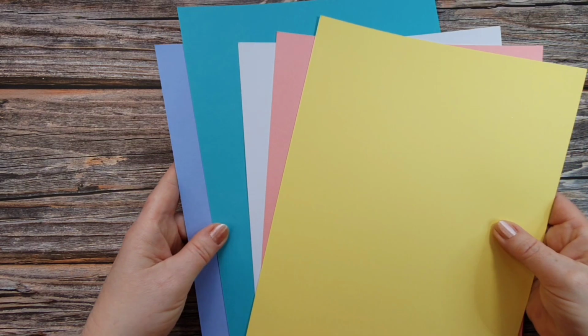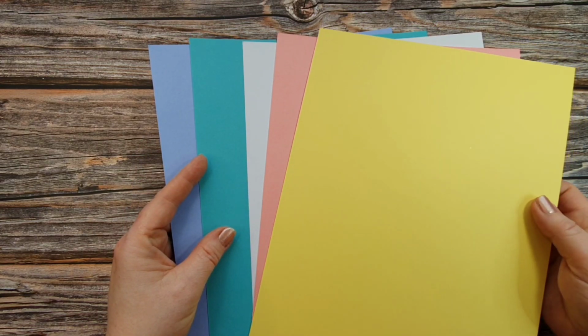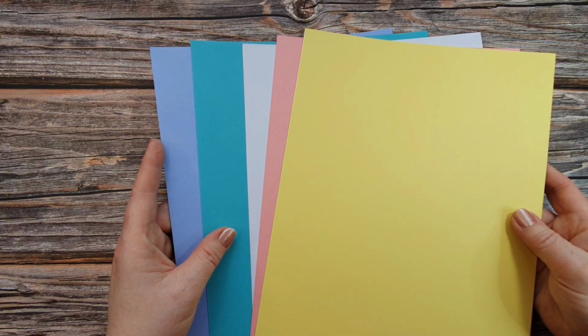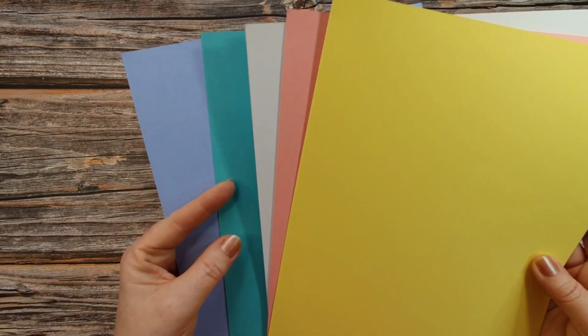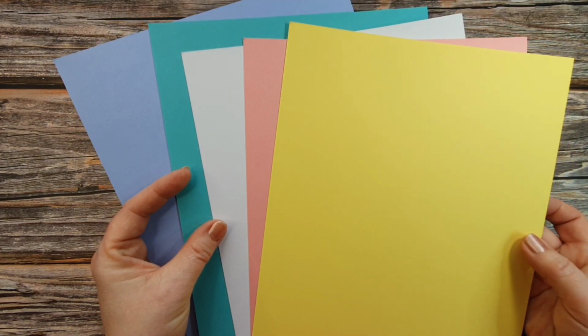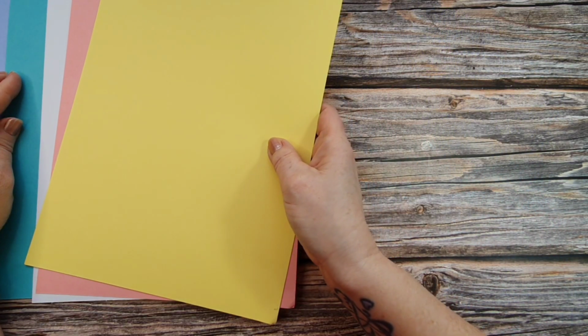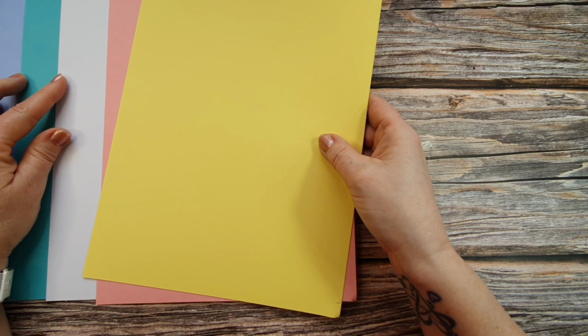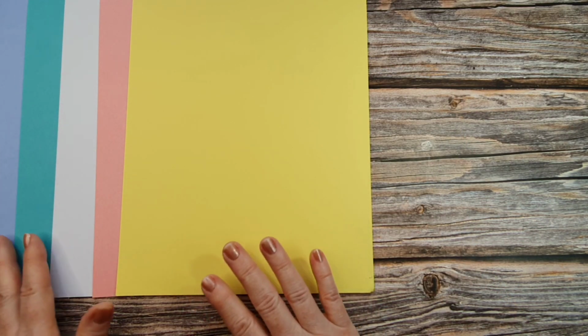So let's have a look at what we get first, and as always we get 5 sheets of cardstock. These are American letter size cards, so they're a little bit longer and not as wide as a European A4 size. We get a lovely blue, a green, a white, which is alcohol marker friendly and great for stamping, a lovely pink and a yellow. So I think you'll agree we get some really pretty Easter color cardstock this month. So there we go, we have our 5 colors of cardstock there.